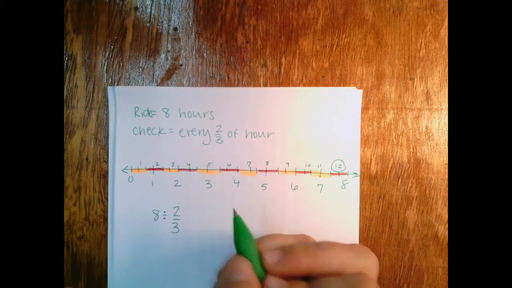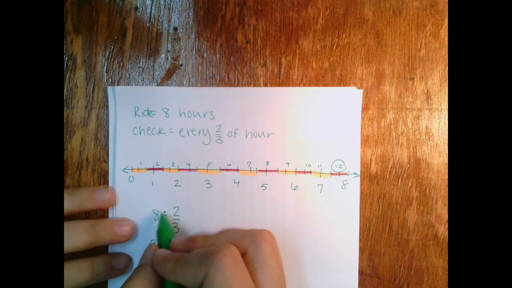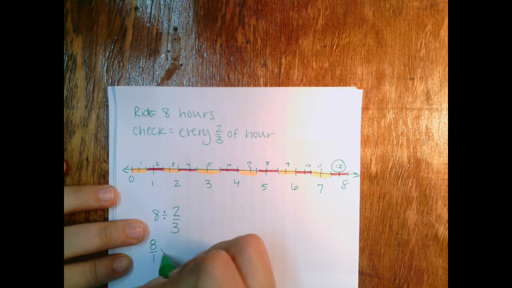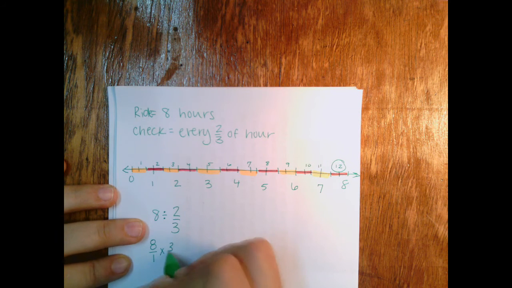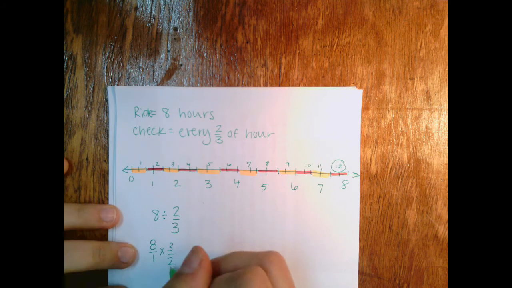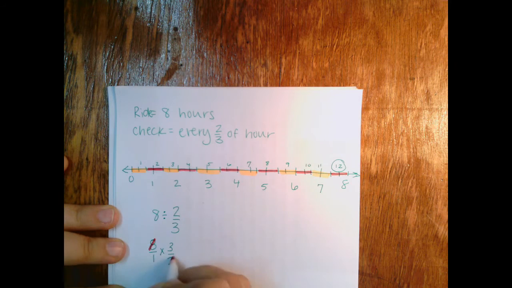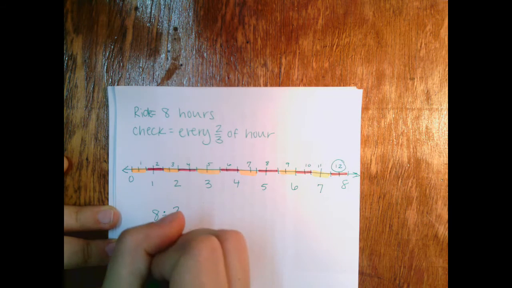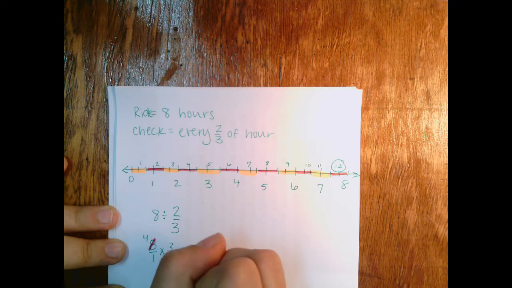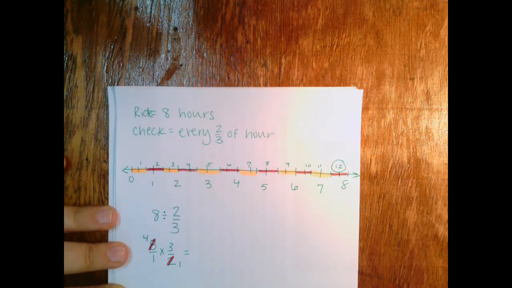And when we do that, 8 divided by 2/3, okay, that's the same as if I said 8 over 1. And then I'm going to keep that, change my sign, flip my fraction like this. 8 and 2 have something in common, so I'm going to simplify those two. 8 and 2 are both divisible by 2. 8 divided by 2 is 4. 2 divided by 2 is 1. When I get that, then I have nothing else I can simplify here.